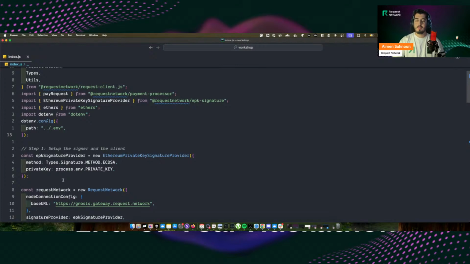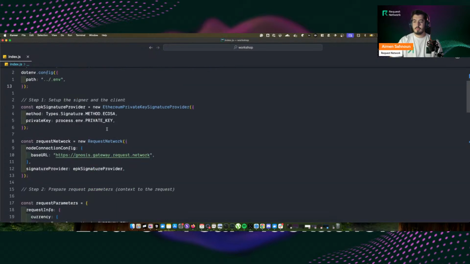This is very specific right now since I'm using it in a backend environment. So I'm using the private variable, but on the front end, you can use any wallet provider such as RainbowKit or anything in general. And you can take the provider from the wallet provider and then use that for the signature. So you don't really need the private key.